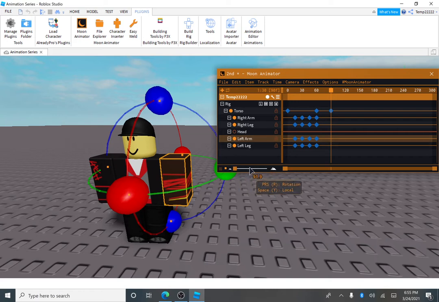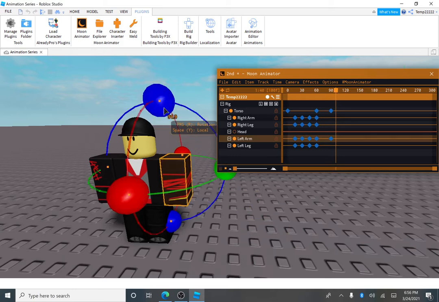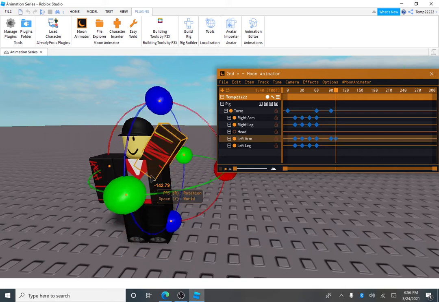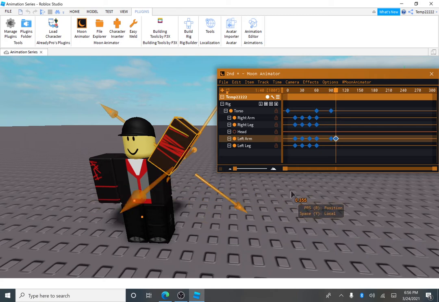So let's take our left arm, centralize it, even though we've already done it, just to be on the safe side. Let's take 10 frames, or approximately 1/6 of a second, and do this. Okay, that's too cursed. And fun fact, you can move all of them with the torso. And then we do this.